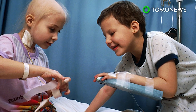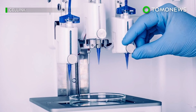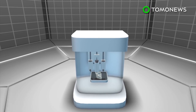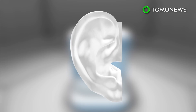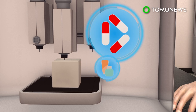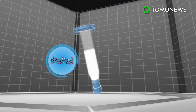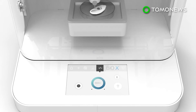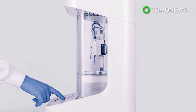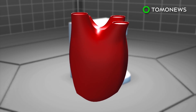A Swedish firm can 3D print body parts. Swedish startup Cellink specializes in low-cost and accessible 3D bioprinting, offering bio ink and 3D bioprinters. Currently focused on growing cartilage and skin cells for drug and cosmetics testing, the company makes its bio ink from cellulose sourced from Swedish forests and alginate from Norwegian sea seaweed. Bio inks range from $9 to $299, while printers cost between $10,000 and $39,000. Health experts believe that in ten to twenty years, bioprinting could be used to make fully functioning organs for transplant.